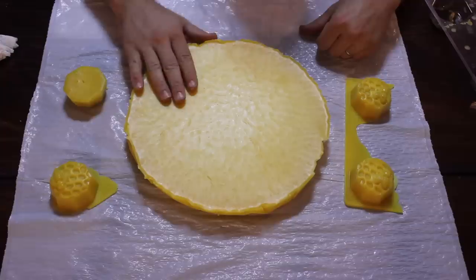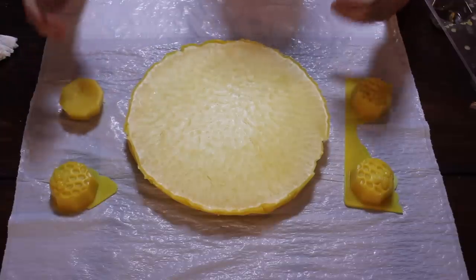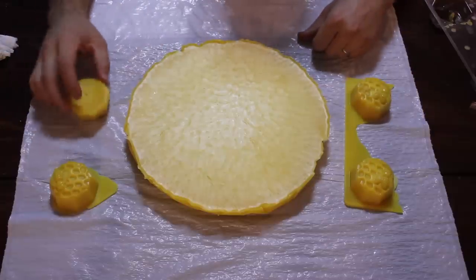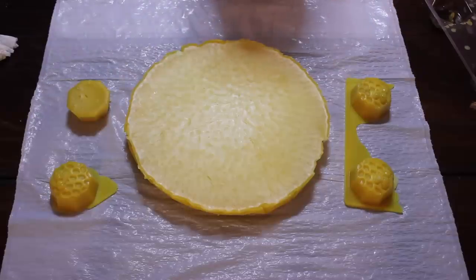The color could not be more beautiful. I wish that y'all could smell it. It's got like a sweet, kind of a vague hint of honey aroma to it. And it's just beautiful. It's just really nice stuff. And it's just a wonder to me that bees can make such useful things. Being little winged insects, they can do so many useful things for us. It's just tremendous to be able to see our Creator's hand in all of this.